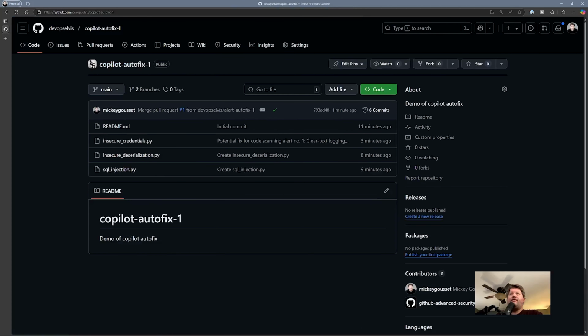So that is one of the ways that we can use Copilot Autofix, by going to the alerts, clicking Generate Fix, and having it generate the fix for us. However, wouldn't it also be nice if in the pull request I added insecure code, that it found that and suggested a fix in the pull request? Well, Copilot Autofix can do that as well. I'll show you that in the next video.